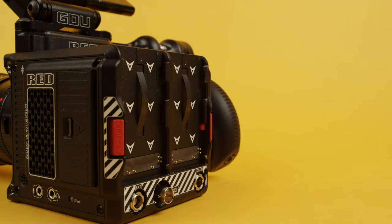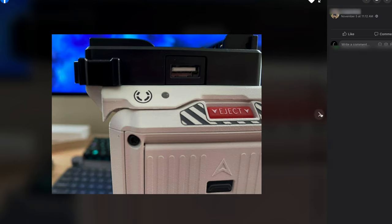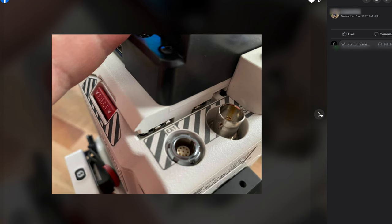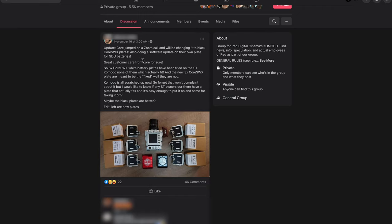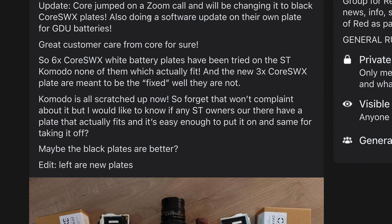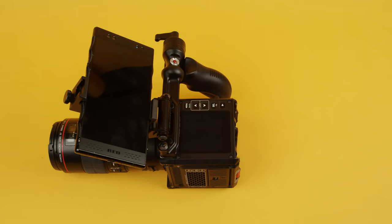Core SWX made a white version for the Stormtrooper Komodo owners. When those plates showed up, some people were noticing that it is nearly impossible for the plate to be completely seated on the camera. Core SWX immediately responded and wants anyone who's having those problems to send the plate back so they can fix or replace it. Apparently this issue came about because of the extra coat of paint applied to make the plate white — it's a matte white paint which matches the white camera bodies, but matte paint against matte paint creates more grip, making it harder to slide the plate down.